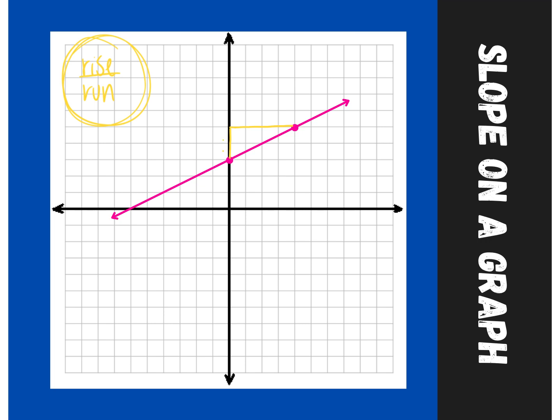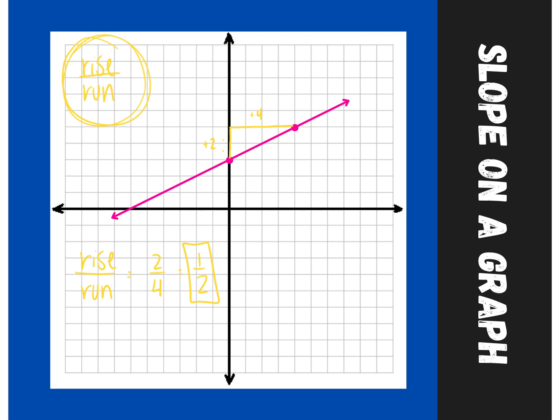Now I can see that my y value is increasing by 2, and I can see that my x value is increasing by 4, and I would write that as rise over run, which is 2 over 4, which simplifies to 1/2. Now that's a much smaller slope than the last one we looked at, which was 6. So you should notice that this is a little bit of a flatter line. The line that had a slope of 6 was pretty steep. What's interesting about finding the slope is that you can use any 2 points on the line.